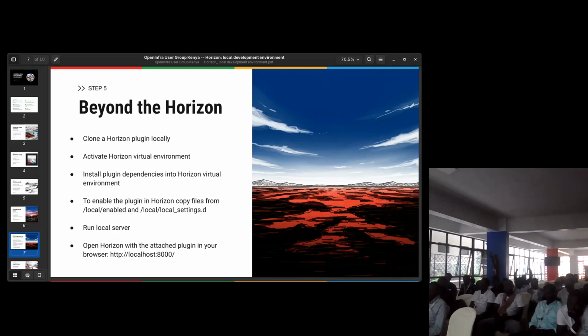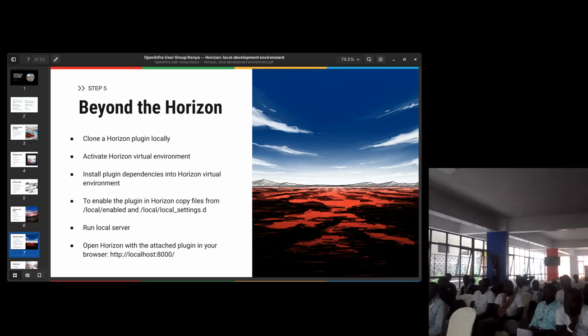Again, we start with cloning a Horizon plugin locally, same as Horizon. Then we go to the Horizon virtual environment. In your console, you go to the Horizon directory and then activate the virtual environment. Later I will give the links to the instructions, so right now we're just talking about the process.